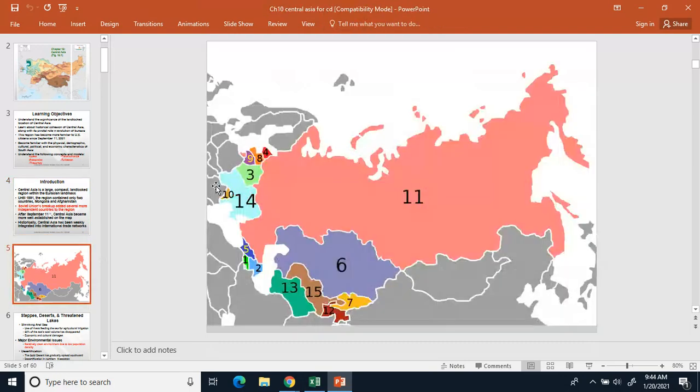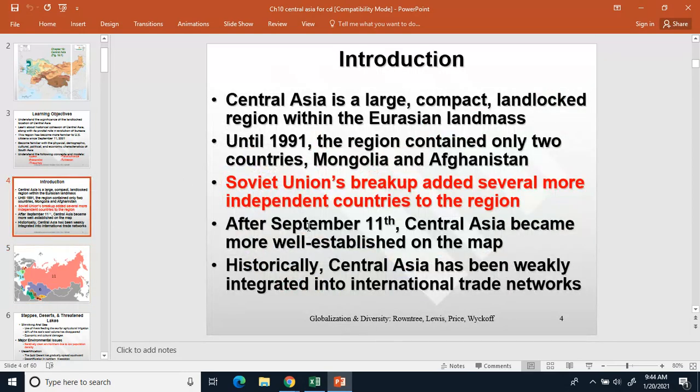Okay, so historically, this area here in the pink, Russia, is the area that they did control before they became the Soviet Union in the 1920s and such. And then these places were incorporated in after the 1920s, but then they broke away when the Soviet Union collapsed. So its economy collapsed in 1991, and then all those countries broke away.